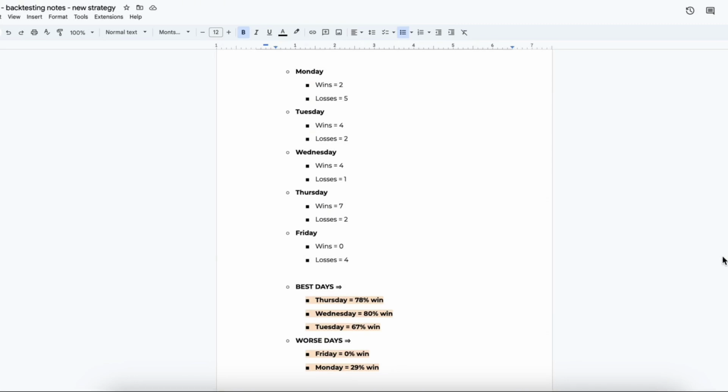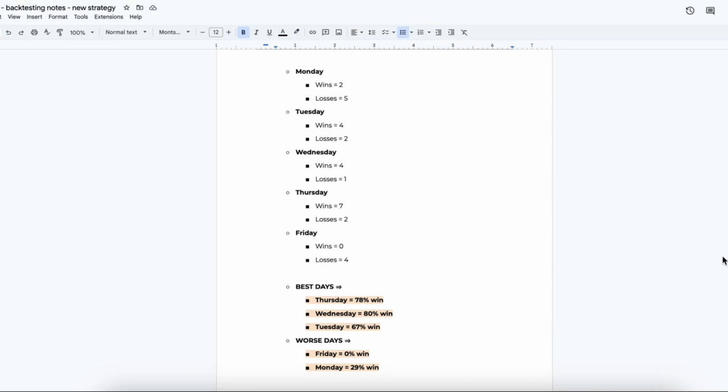So we can see here that there's a clear theme where the beginning and the end of the week, Monday and Friday, tend to do worse with this strategy. And in the middle of the week, Tuesday, Wednesday, Thursday, tend to have the higher number of wins with this strategy. And so that's another thing that I'm going to consider as I improve this strategy and the win rate, is being more cautious on Mondays and Fridays. So maybe on Mondays and Fridays is when I'm going to want to take a step back and look at the hourly to see, is there high or low probability conditions here?